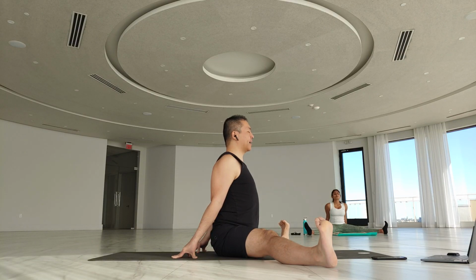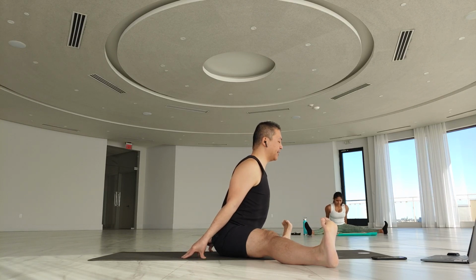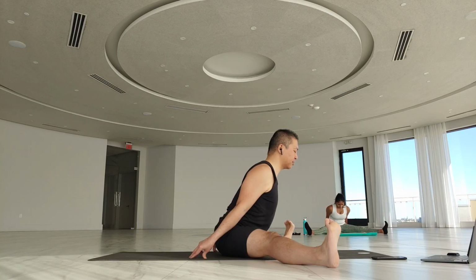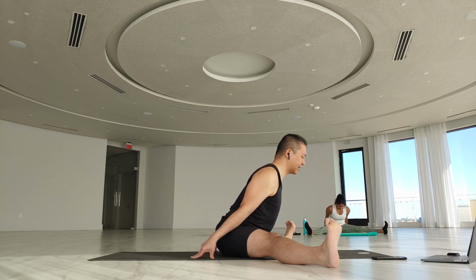Take the neck back to neutral, gaze looking forward, and then pressing your fingertips to the floor with a neutral spine, a slight back bend actually. Start to lean forward with your heart center. Begin to feel the stretch of the inner legs, the back of the legs. Now, once you get to a certain point and you feel like that's your max, you're going to stay there for a couple of more breaths.